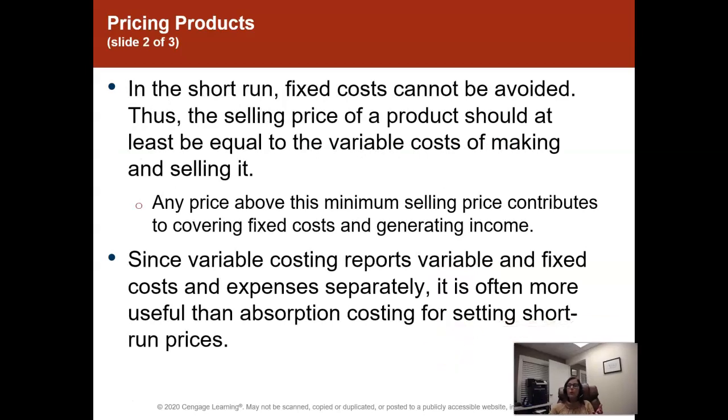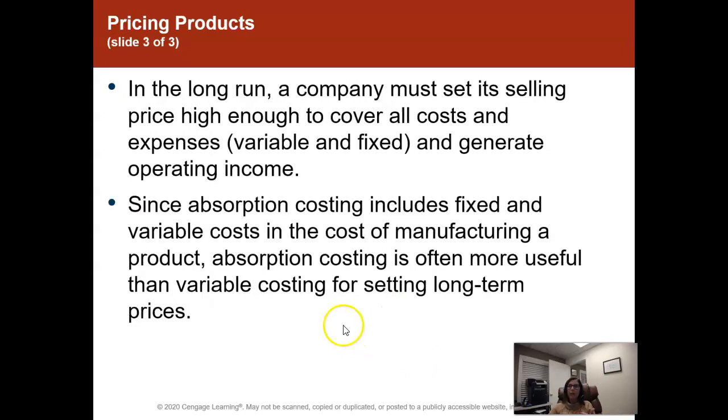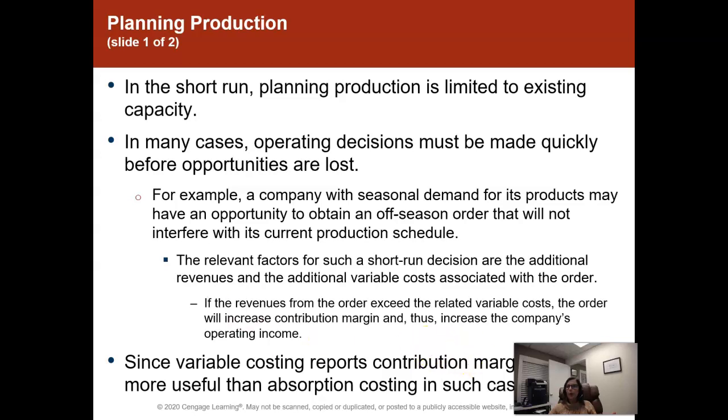So if we filter out those fixed costs, we can at least make sure that we are pricing the product at a point that the product is at least covering its own costs. It may not be throwing off anything in terms of contribution margin toward overhead, but at least the product itself is self-sustaining. Obviously, in the long run, if all of our products are only self-sustaining and there's no contribution margin, then we can't cover overhead, and that's a problem. But at least in the short run, looking at pricing, we need to make sure that we're at a minimum covering our variable costing.